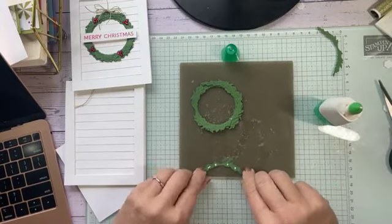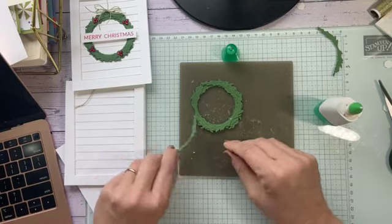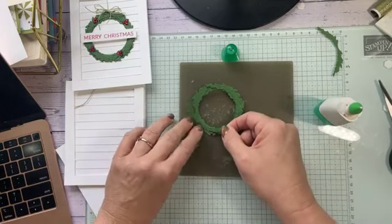Look at me. I'm doing pretty good with the green glue. I'm going to tell you. See what happens. You just get arrogant, Salva.